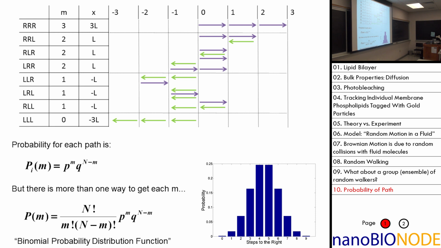And in general, if I do p plus q to the n, does anybody know what you get? You get that. Okay, what you get is this, and you sum over all m. So when you expand a binomial, this is what you get. And in particular, in this case, because we're using p and q to represent probabilities, and p and q are both equal to 50%, then this thing, when you sum up all possible values of m, is equal to 1. So this distribution is normalized. And this is going to come in handy in a couple slides.